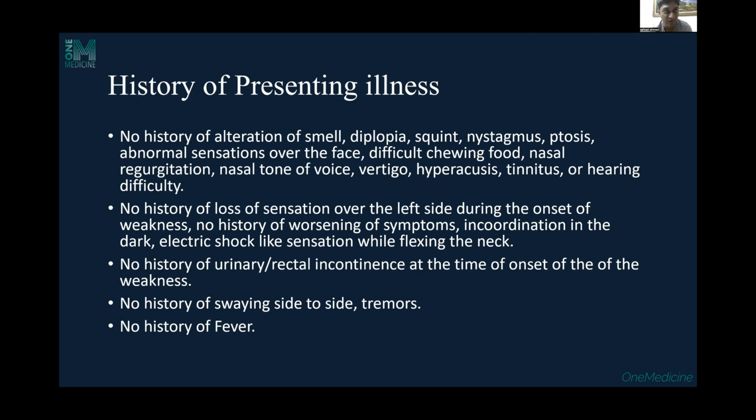Why cranial nerve? Which part of the brain? That's exactly why I'm asking. The brainstem, sir. Yes, sir. So cranial nerve involvement is just for brainstem strokes. So abnormal sensations over the face will happen in which type of brainstem stroke? Involvement of which part? Any other MD students are there? They can also answer.